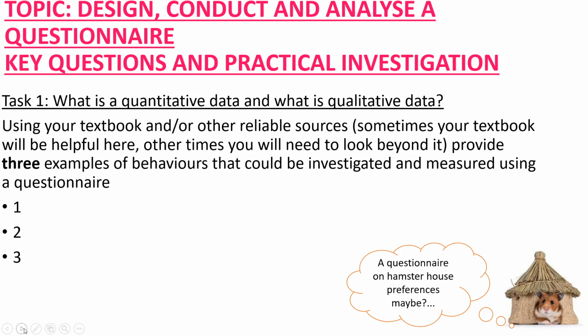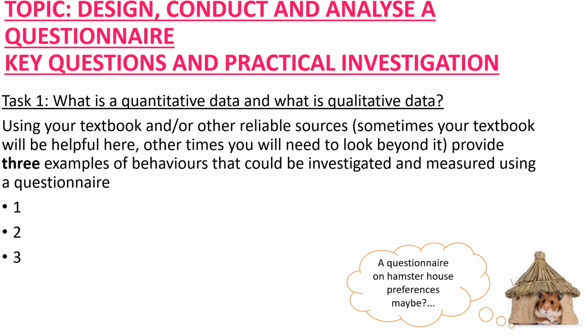So the first task is, there's a bit of a rogue A there, that shouldn't be there. What is quantitative data and what is qualitative data? So that's the focus of this first task. You can use your textbook throughout this task, but you may not need to, because when we're looking at putting together an investigation like this one, you can use other reliable online sources. If you have the textbook to hand, have a look at it, but you probably find that you don't really need to use it that much for this task.